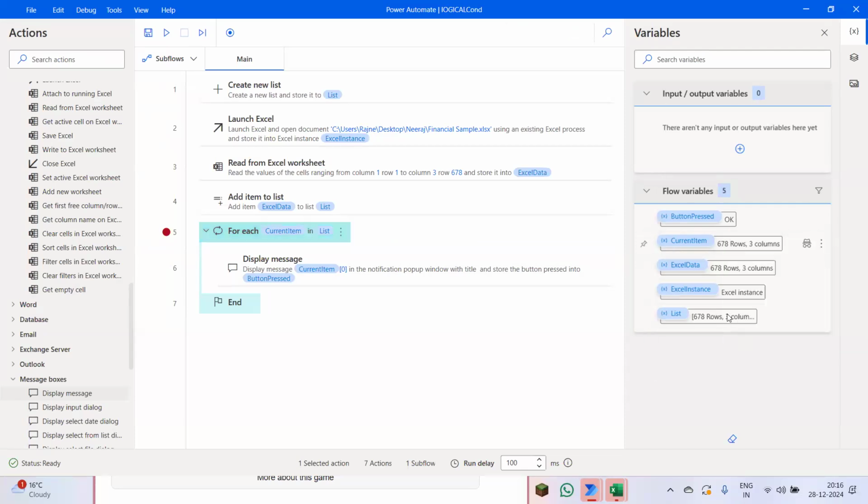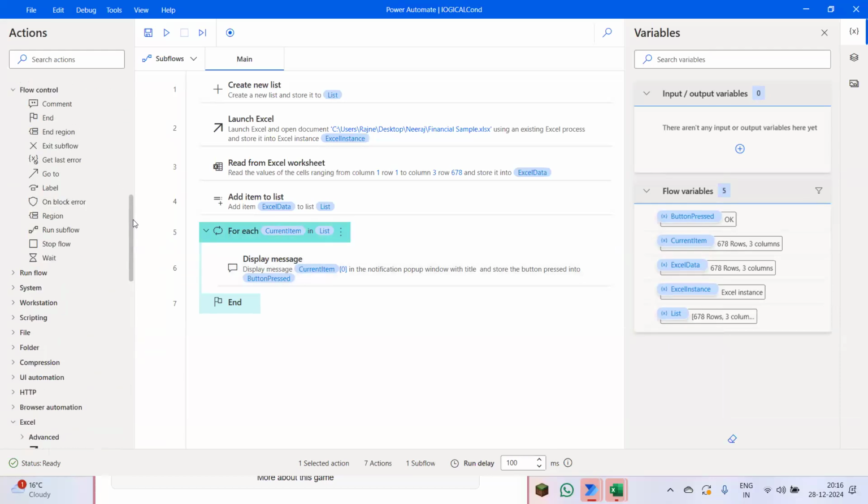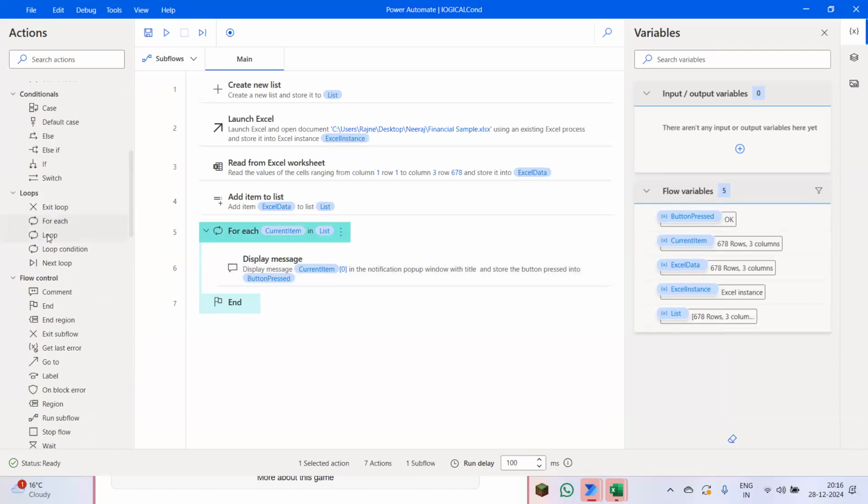I need to see how to work with for each, but we can use the other loop with this particular scenario.